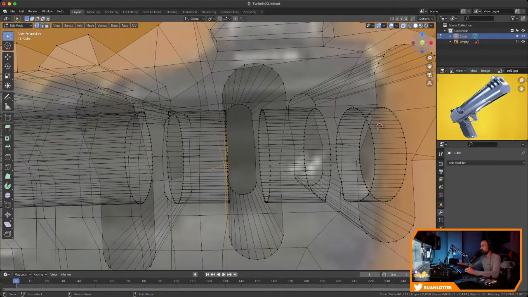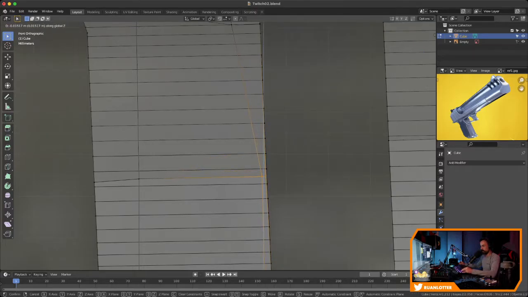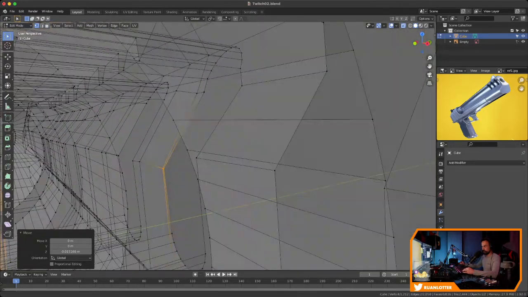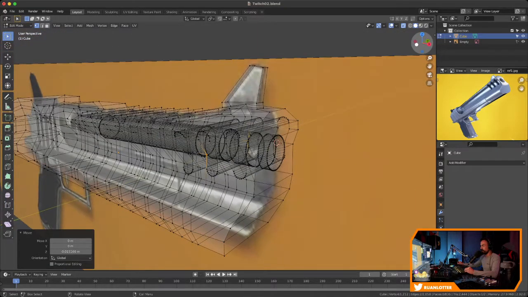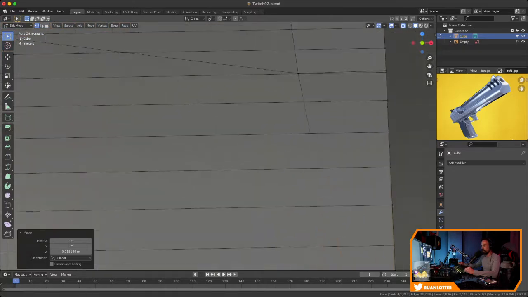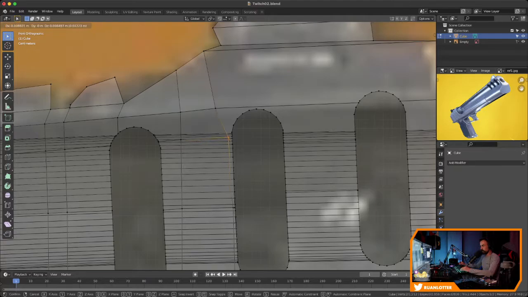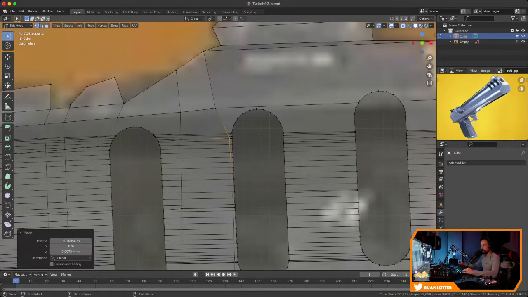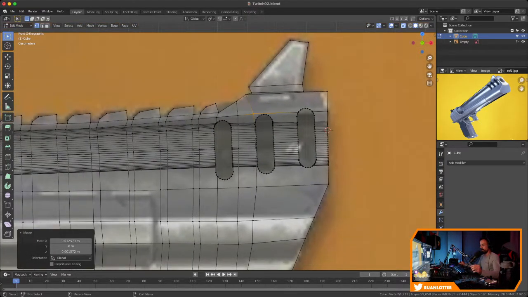Okay, cool. So we can probably just slide them as well. So GG, and then maybe not. Let's just do a GZ, move them down. Just want to see if we're still on the right track here. Yeah, that's looking alright. And what's happening at the top? So this one I'll have to move just a little, like so. Alright.